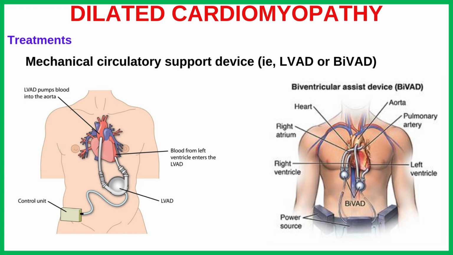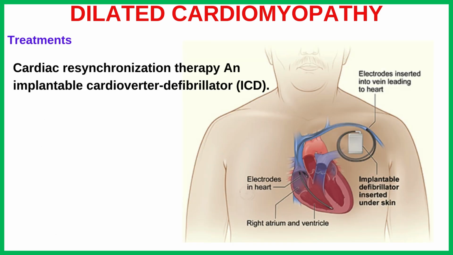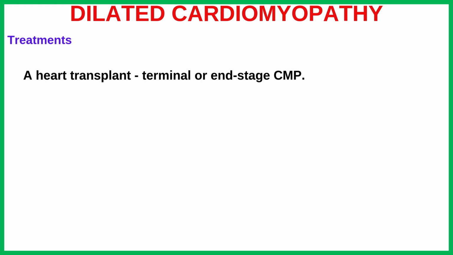Mechanical circulatory support device, for example, LVAD, left ventricular assistive device, or biventricular assistive device may also be considered. A VAD allows the heart to rest and recover from acute heart failure or serves as a bridge to a heart transplant. Other options include cardiac resynchronization therapy and an implantable cardioverter defibrillator. A heart transplant may be considered in the patient with terminal or end-stage cardiomyopathy.